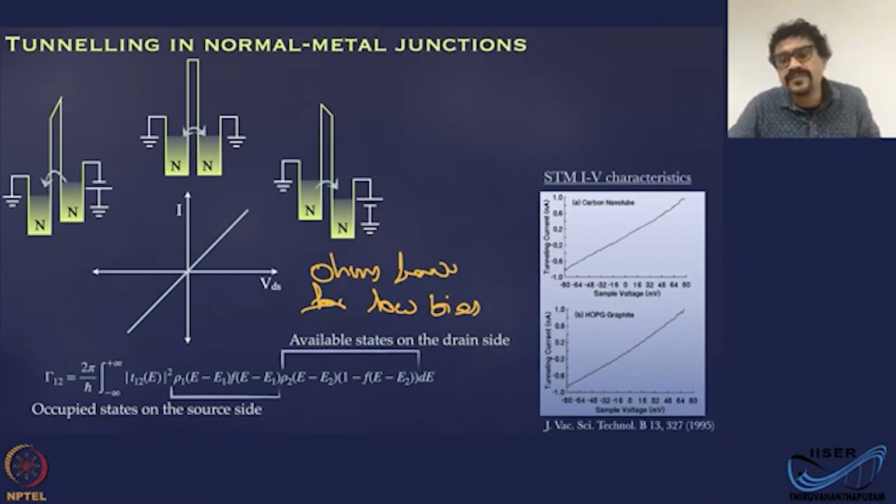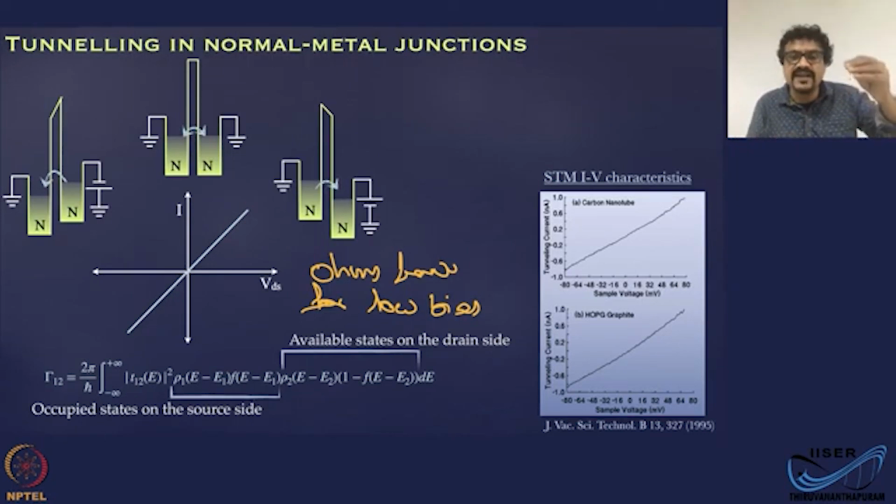So now, what does this tunneling experiment probe? It probes the density of states. If there are no states available, then you will get a gap in the tunneling current for tunnel conductors. For example, if there are no states available here, there will not be any current, and that is going to reflect as zero current, or a gap, in your IV spectrum, in your IV trace. So what you are probing in the tunneling experiment is always the density of states.